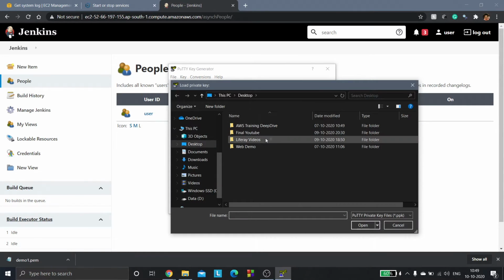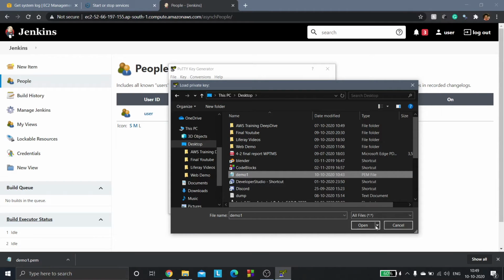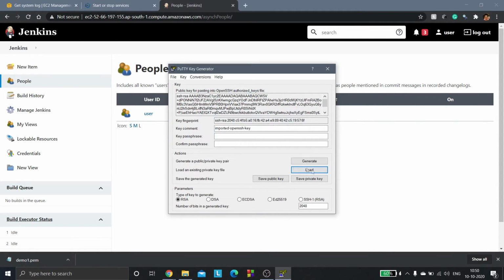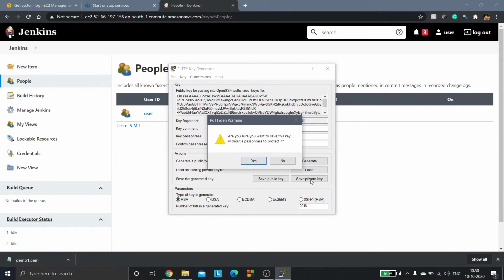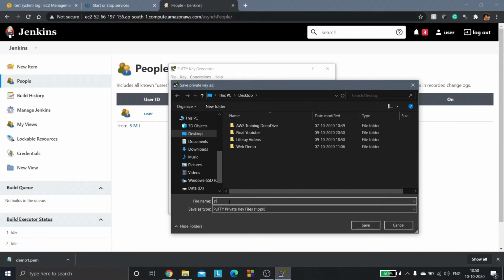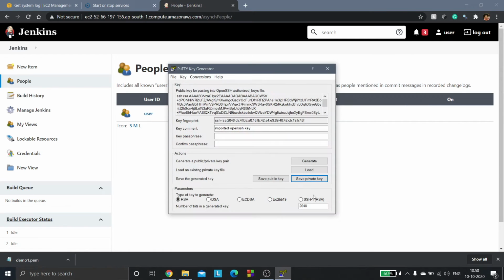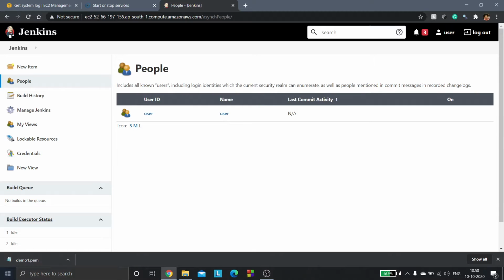My private key is demo1. Okay, then I'll click on save private key. Yes, and I call it putty key. Okay, now the key has been generated.